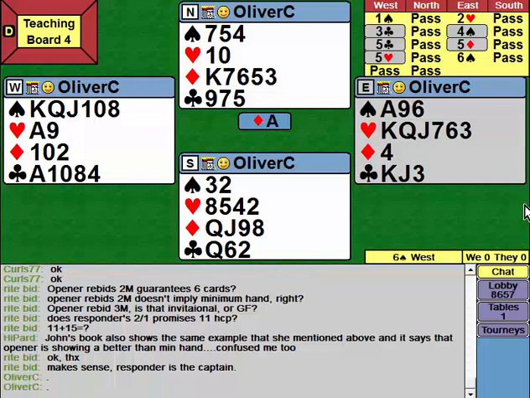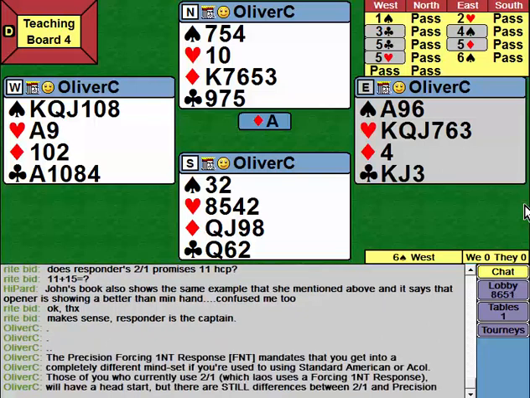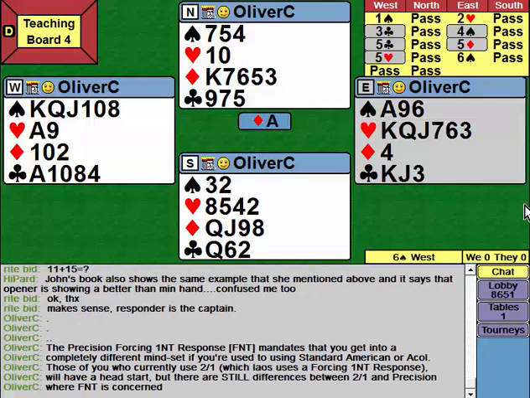Okay, I have to say this right at the start. If you're used to playing Standard American or ACOL, the forcing 1 no trump response is going to be a wholly alien concept to you at this stage, if you've no prior experience of 2 over 1 or Standard American, 2 over 1 or precision. If you have some experience of 2 over 1, then you will be used to a forcing 1 no trump response, but there are still differences between the way that the forcing no trump is treated in 2 over 1 and in precision.